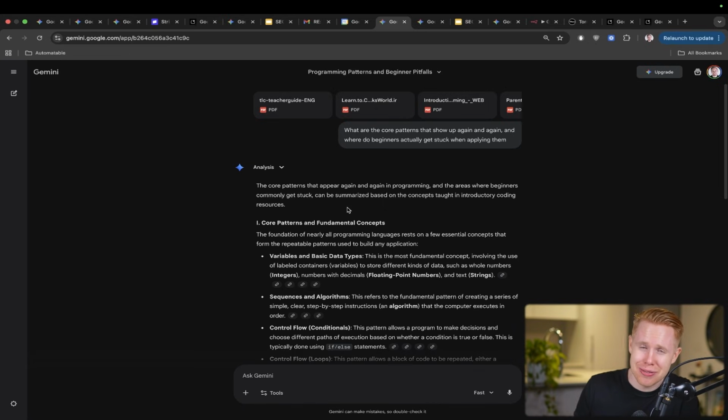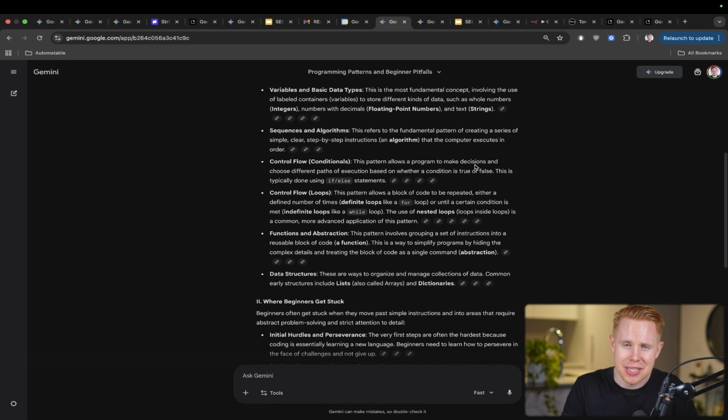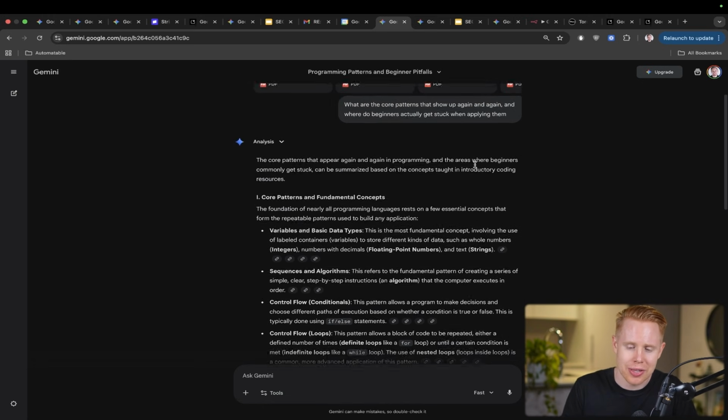but we can see that the analysis has been completed. It is summarized around, I want to say, 1,500 pages and given us a report on the question we asked about how best to learn how to code. Now, I'm not going to read this because I think there's a lot more interesting things to talk about than how to learn how to code, but essentially you can upload documents and it will answer any questions that you have about the material that you upload.